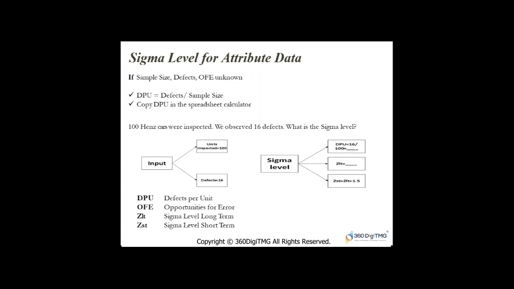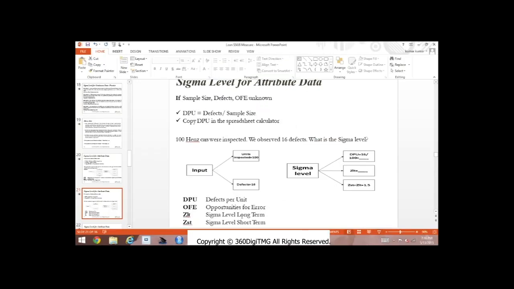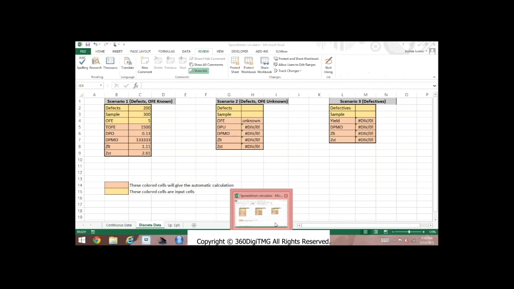Or, as I've told you, we have accommodated for the lazy folks like me. Right? I'm a very lazy person, by the way. So let us go back to the spreadsheet calculator. Case study says there are 16 defects and you have inspected 100 Hens cars. If I key in those two values, I get sigma long term and sigma short term. Sigma long term says it is 1.05 and sigma short term says it is 2.55. So if someone is going to ask me what is the current process performance, I would say I am operating at 2.55 sigma level.